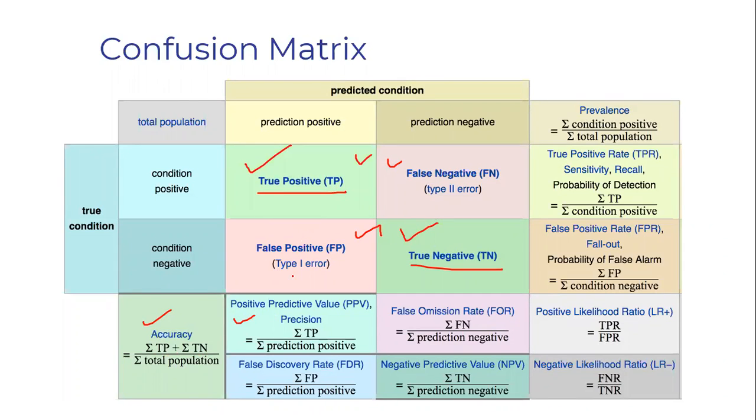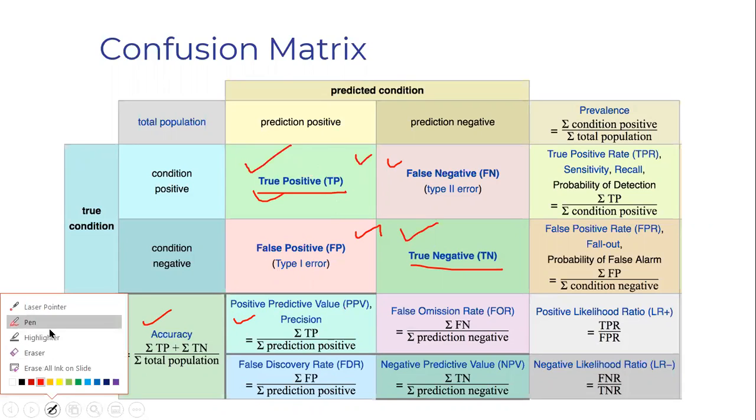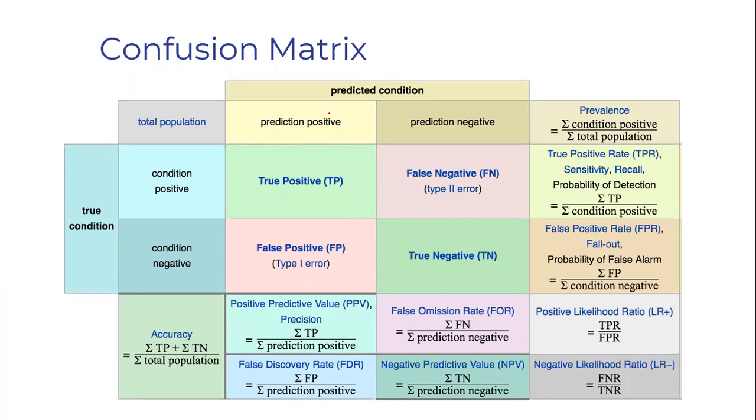Precision for dogs will be true positives upon predicted positive, right? So let me clear this all and make an example. In total population, we had 120 dogs. Out of them 100 were used for training, and suppose 20 were used for testing. So let's take an example. Out of those 20, 10 were dogs and 10 were cats.